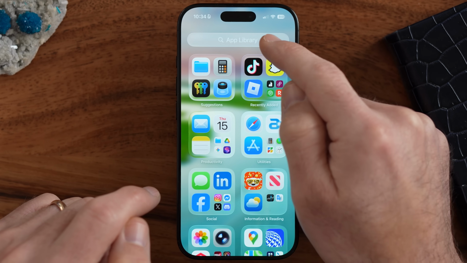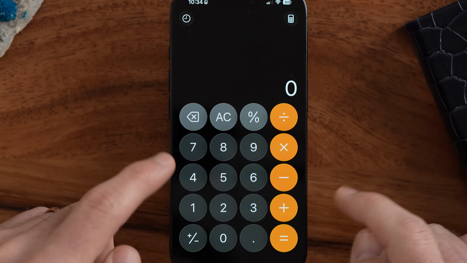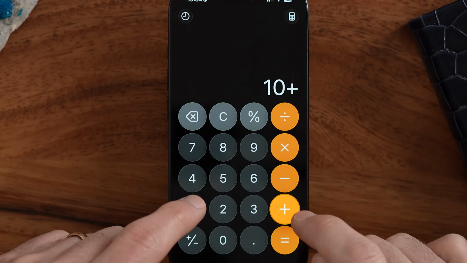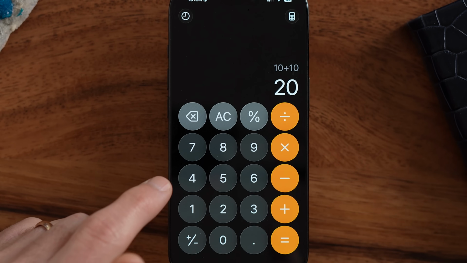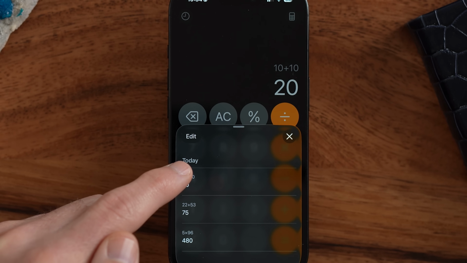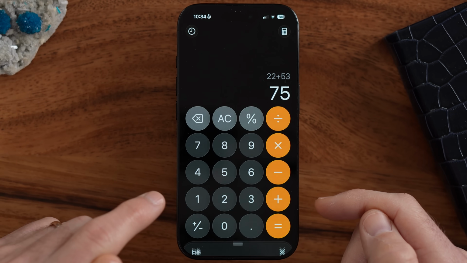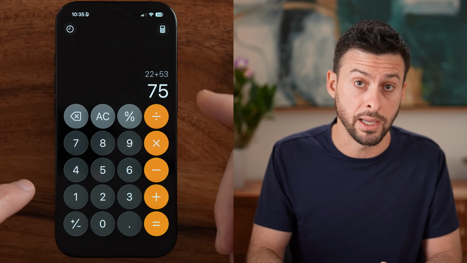Now, let's open up the calculator because I'll show you a cool feature in the calculator that adds a little bit more to this. So let's hop out here and in the app library, search for the calculator and open it up. Now on here, you can see, of course, I can do 10 plus 10 and it'll give me the result. A brand new feature at the top left is that clock icon. I can tap on it and now it will show me all of my past calculations that it can quickly and easily just go back to these to be able to see what they are, and I can tap on one and it will reappear on my calculator.